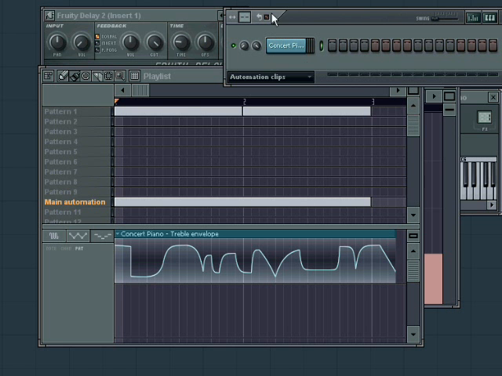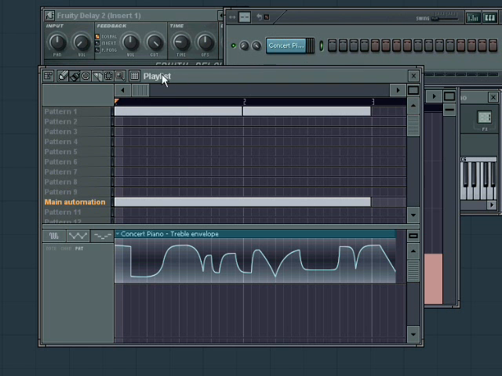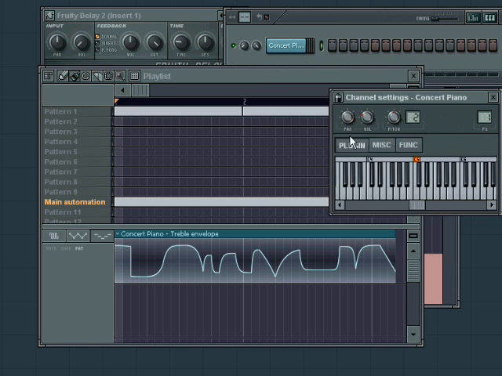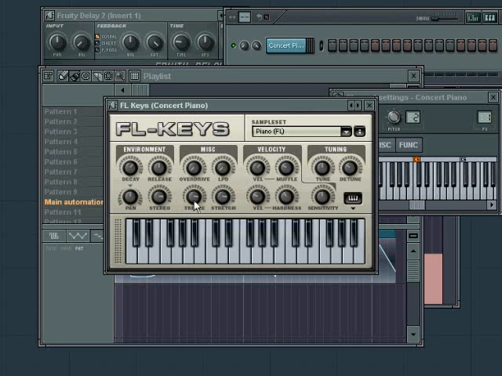All right, and the way that we create an automation clip is quite simple. Let me find my piano plugin. This automation clip controls my treble, okay? And for a compatible VST plugin, I can simply click on the knob, right click, and say create automation clip, okay? But if it's not a built-in Fruity Loops plugin, what you do is move the knob just a little bit, tweak it, and then come to the menu where it says Last Tweaked Parameter. You should see the name of the knob, and you can create an automation clip that way.